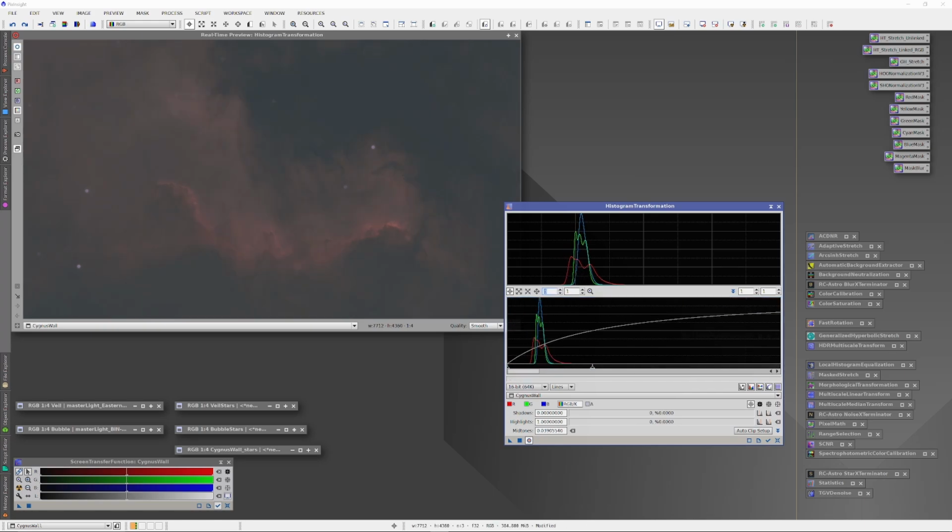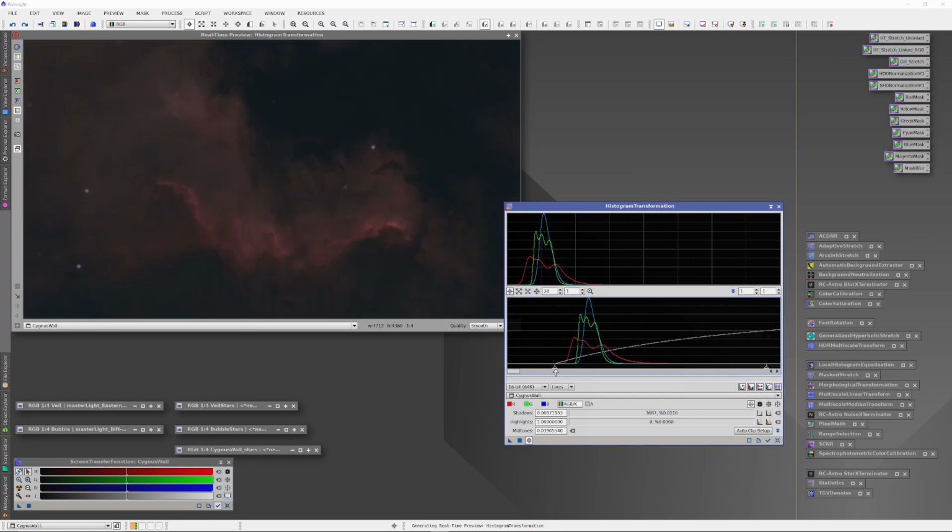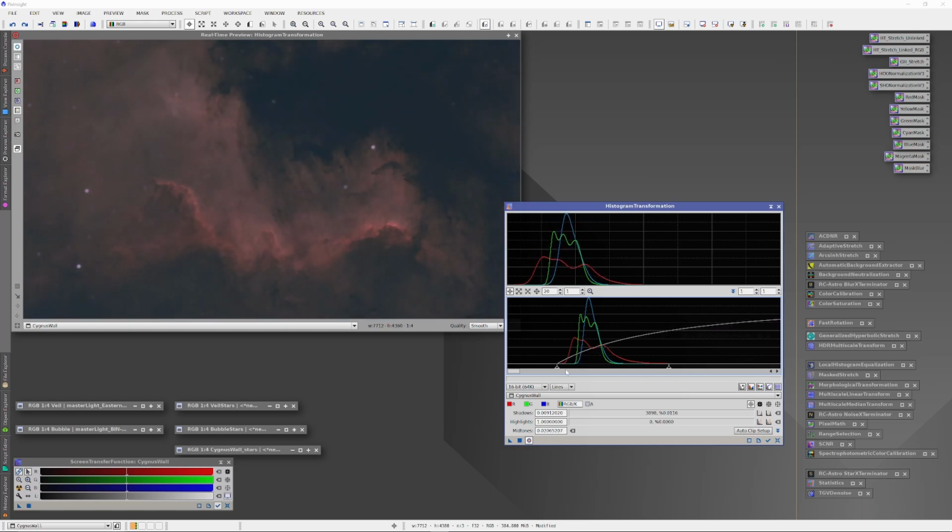We're going to look at 3 case studies: the Eastern Veil, the Bubble Nebula, and right now, the Cygnus Wall. Applying the exact same methodology that I covered in my last video on mastering histograms, I'm just going to quickly adjust the histogram so that we can then begin editing it with the curves tool. At this point, I have run spectrophotometric color calibration and SCNR on each of the original XISF images. No other editing has been done.